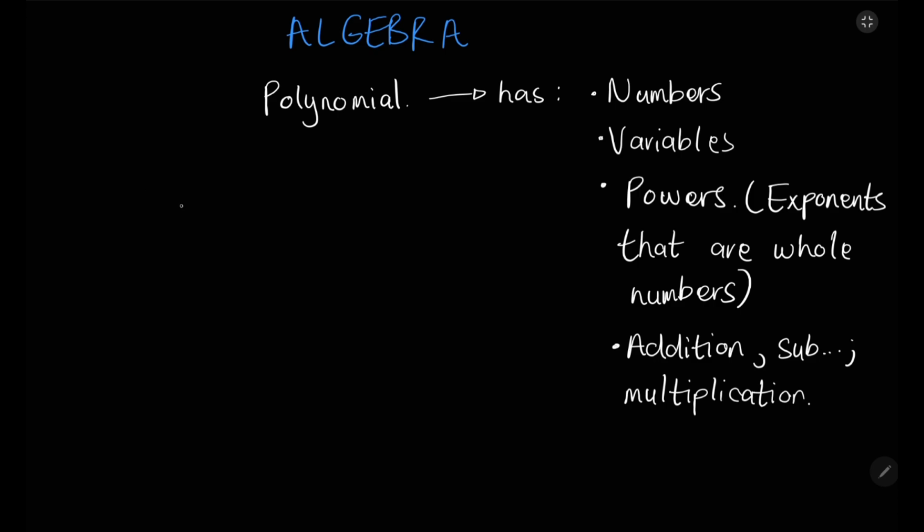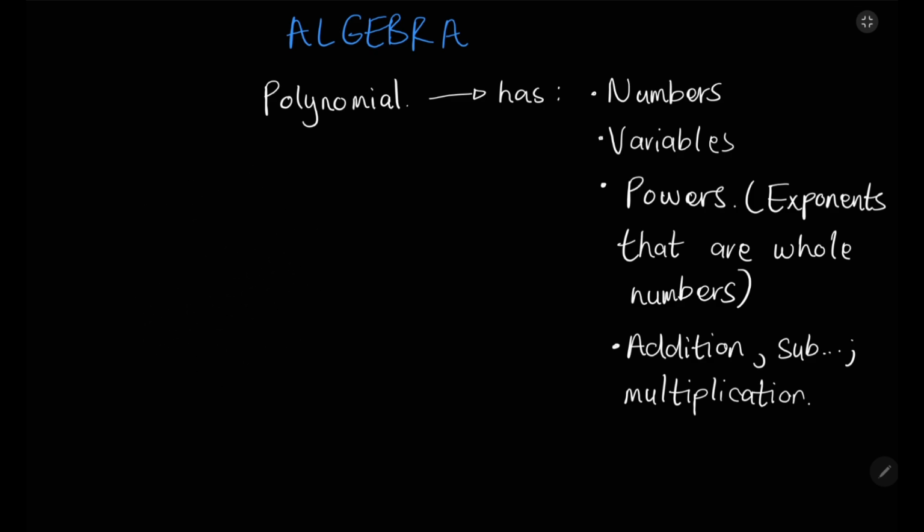So what if you had 1 over x? Is this a polynomial? No, as 1 over x is not a whole number. You're always looking for whole numbers. So if you see a fraction, just know that it's not a polynomial. Or if you have, let's say, a square root, this is not a polynomial. And if you have a negative exponent, let's say x to the power negative 2, 2 to the power negative 8, 6 to the power negative 1, these are not polynomials.